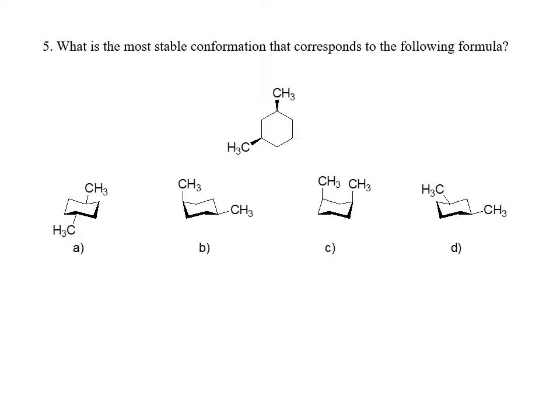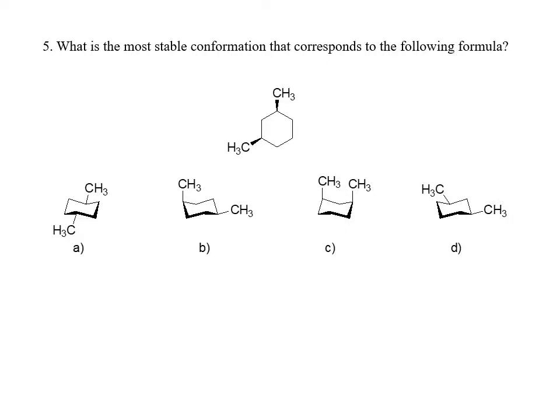So for that reason, first you need to establish what is the compound that you're looking at. The 2 methyl groups in this dimethyl cyclohexane are in a 1,3 relationship to each other. So this is 1,3 dimethyl cyclohexane. Next, both methyl groups are above the plane of the ring. They are indicated by wedge bonds. They are connected to the ring by wedge bonds. Both are above the plane of the ring. That means that the compound is the cis isomer of 1,3 dimethyl cyclohexane.